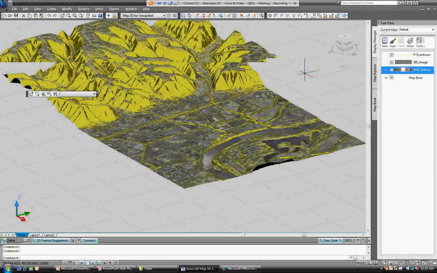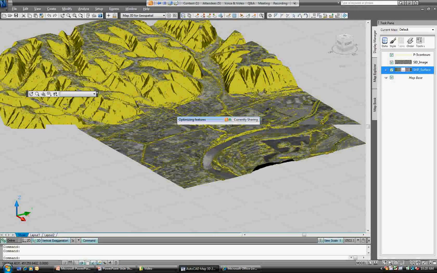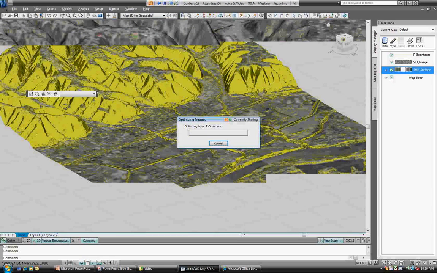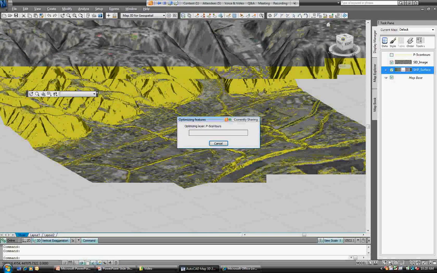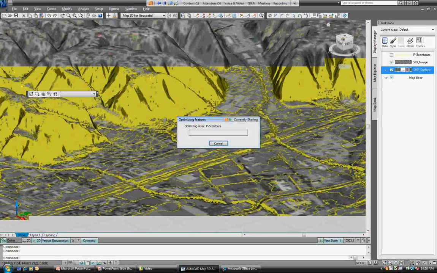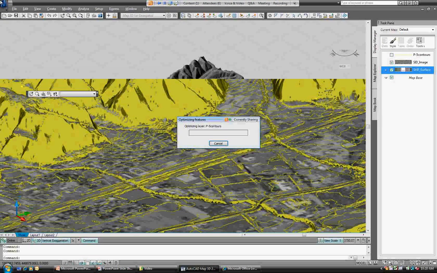Even if I zoom up, it's still a little bit muddled. Turn those back off, but you can easily spin your surface around here and get different looks. So, pretty cool.